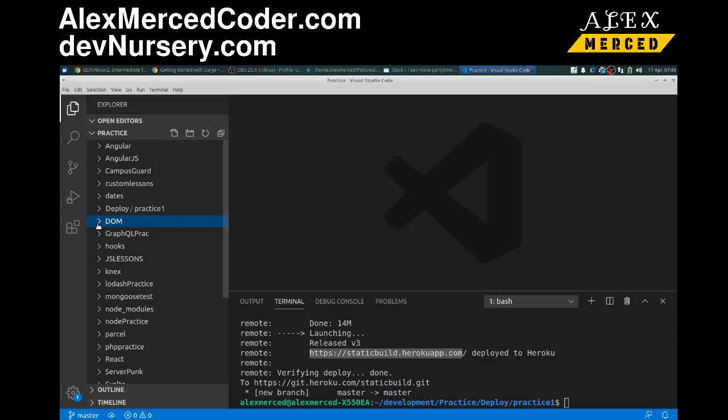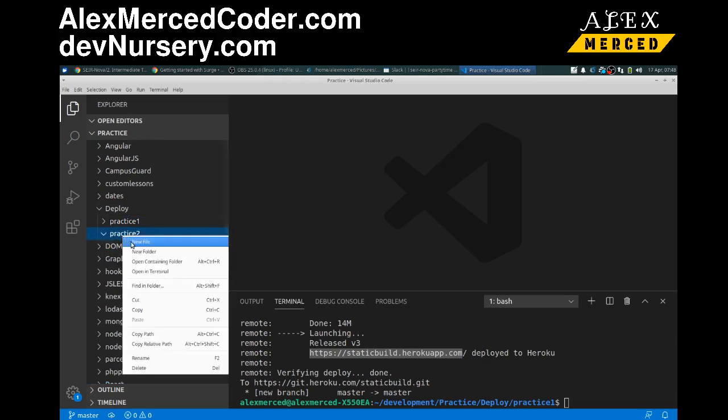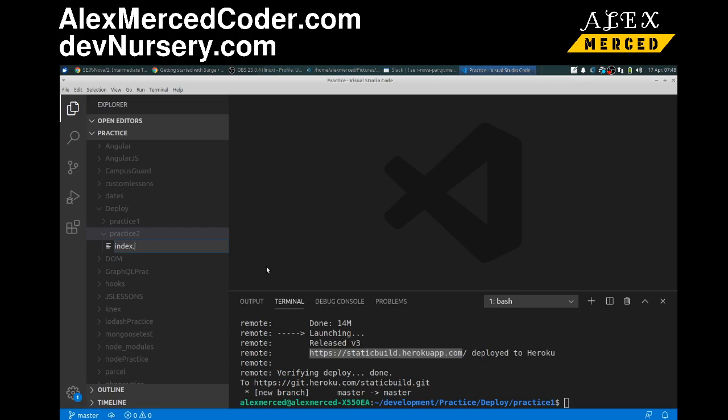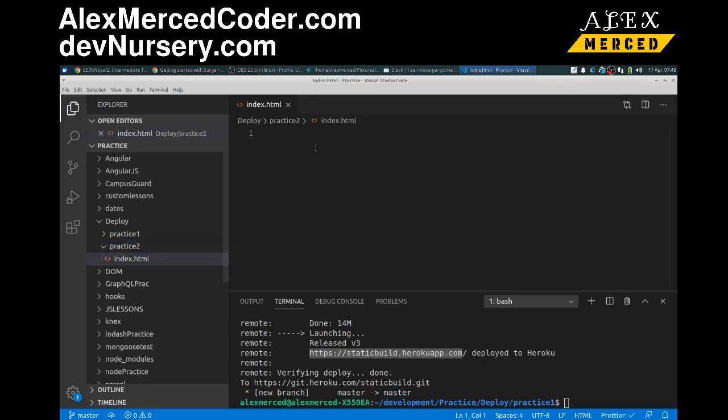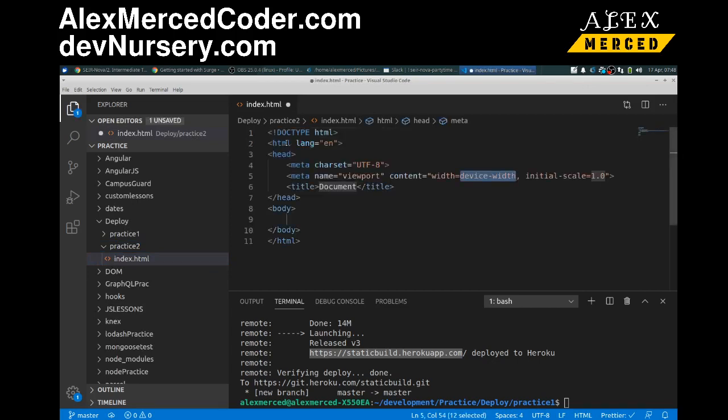Okay, so first thing we have to do is actually make a site. I've done this already once, but I'm going to make a new folder. We'll call this practice 2. We want to make this really simple. Okay, I just realized I made the folder in there. I want this here. There we go. Now we're going to make a new file, just an index.html. Nothing fancy. Here we'll just do HTML boilerplate, the HTML5 tab, and I'm just going to put an H1, hello world, save.